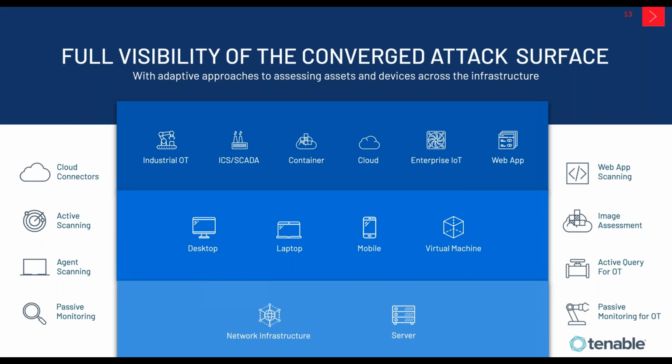In fact, in an OT environment, up to 20% of that environment can have IT types of products in it. Think about an HMI. That can be a laptop. Of course, we mentioned thumb drives just a couple of minutes ago. So the most important thing at the most basic level is to have the ability to see across both IT and OT, whether purposefully converged or not, on one attack surface.